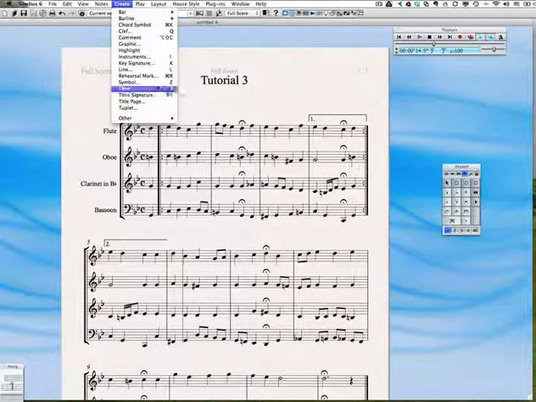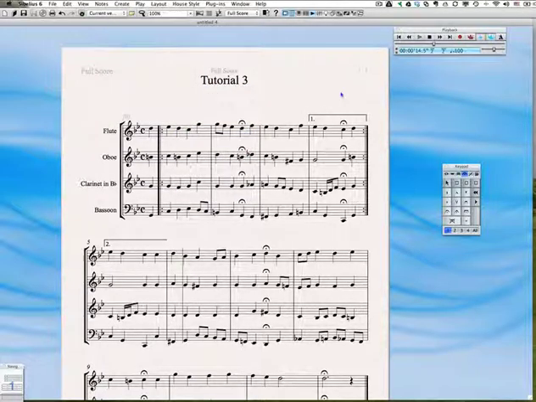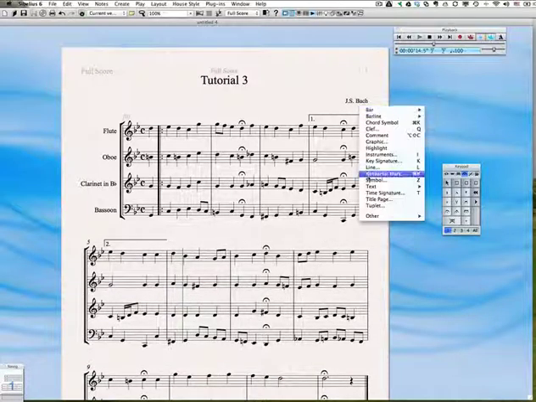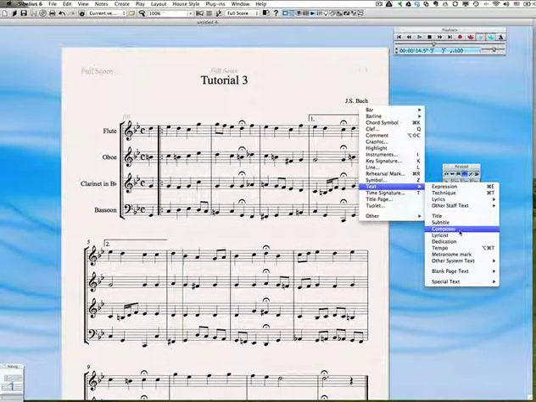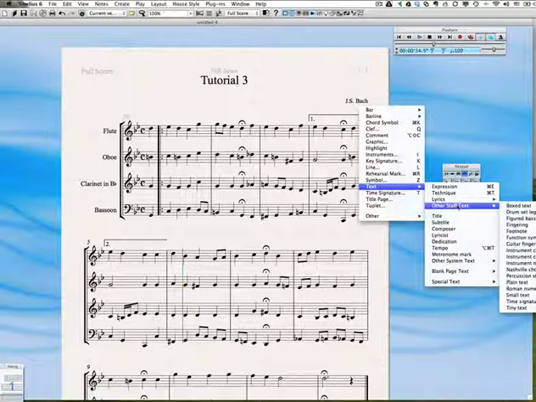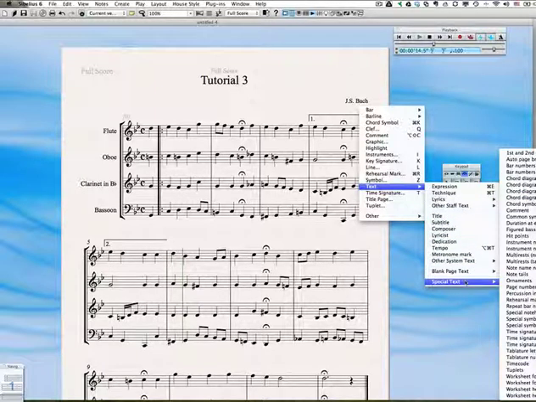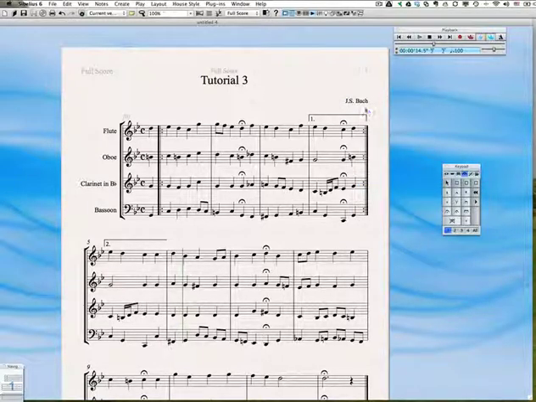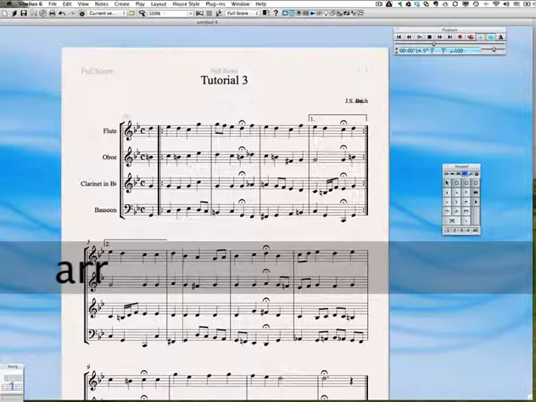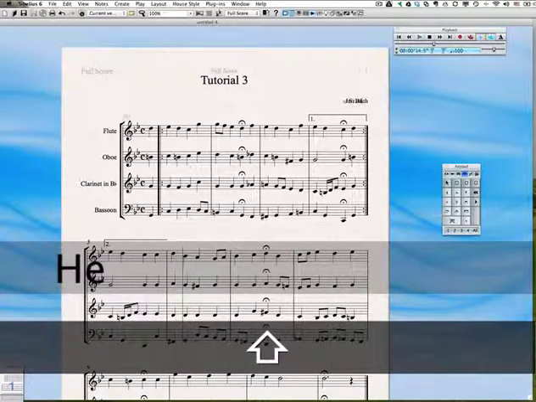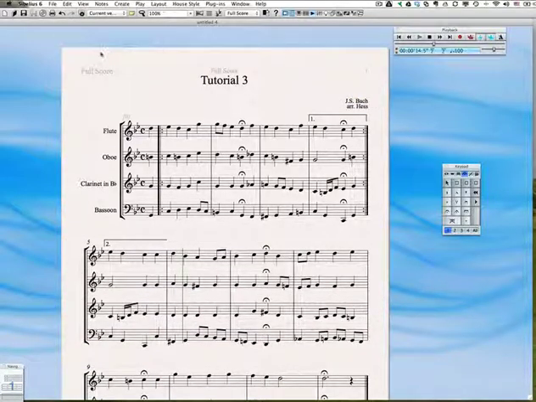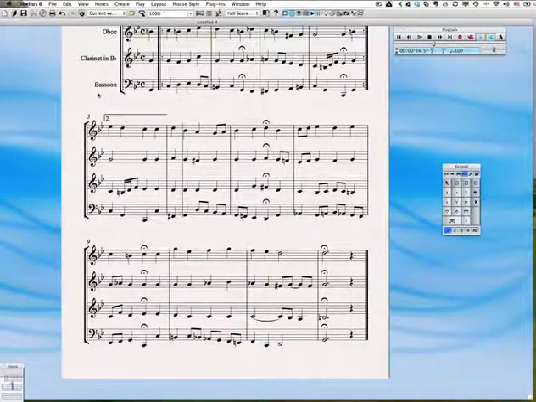Okay, and so another text, I need composer. And I also need one more text. I need the arranger. Let's see, does it have arranger? No, so we'll just have to create another composer. And I will be the arranger. Put it down below. And so now everything looks just fine. And we're done.